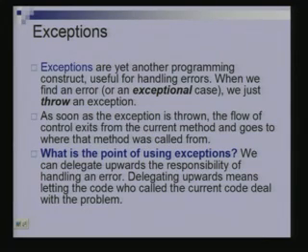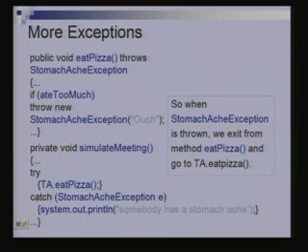The idea essentially is that when an exception occurs, when something exceptional happens, you delegate the responsibility of handling that exceptional case upwards. You delegate the responsibility of handling that problem or that error to the procedure which called this particular method. We see examples of it, and that will be clear.